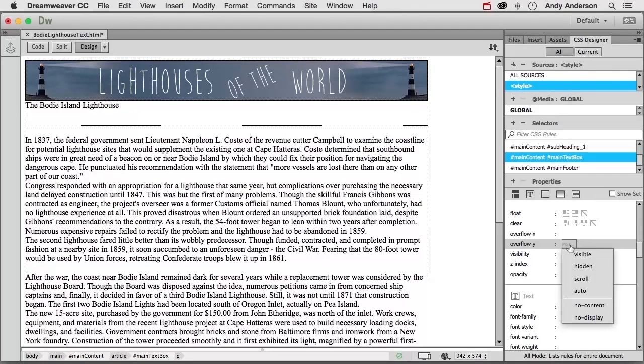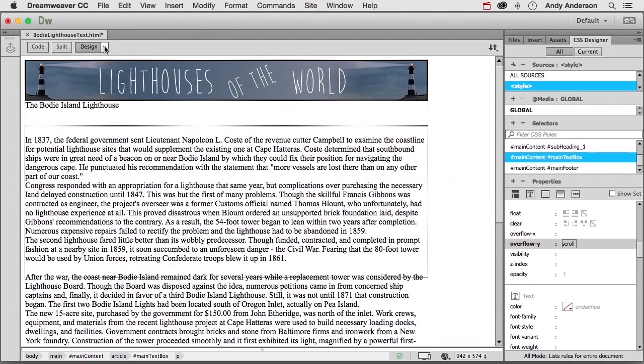Because you can control when the text is visible based on just about anything you want, like maybe even a mouse over. You mouse over, the text comes out. Scroll is what we want. Now you have an auto, which simply means the scroll becomes available when you need it. I'm going to go scroll. You will also notice that nothing changed. We are still in design view, and this is what you see.